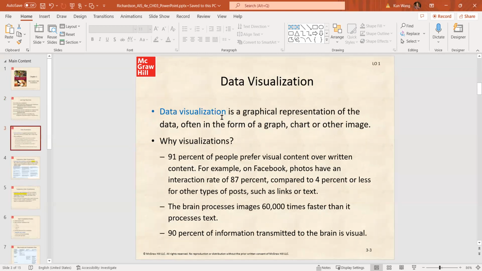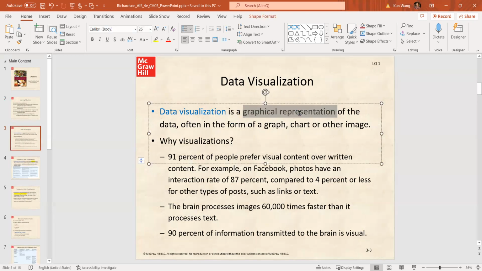This is how the book defines data visualization. If you search the internet, they may have some different wording, but I think the most important is this: graphical, rather than by words or very long text.